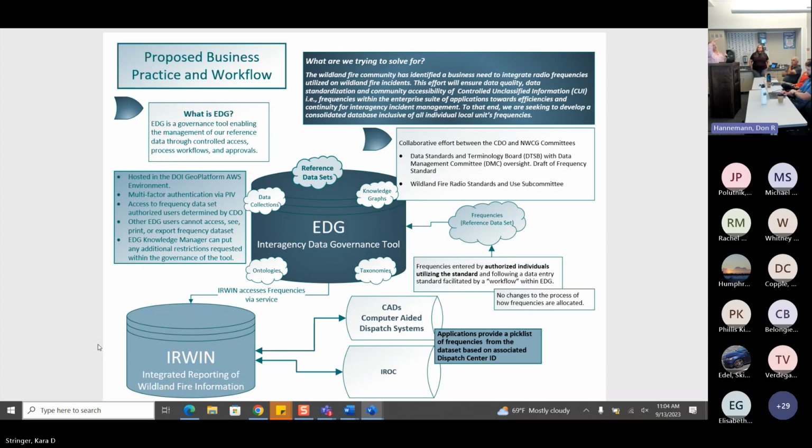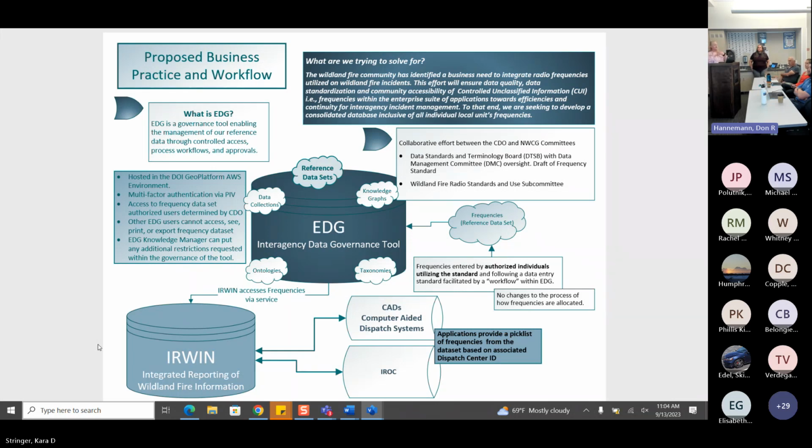Currently, we have aviation, cruise, overhead, equipment, and supplies, and adding a frequency. So that's part of the conversation, number one. And then second, if we can put this information into Edge as a reference data set, and then the systems could read from Edge as the reference data set and allocate those frequencies.